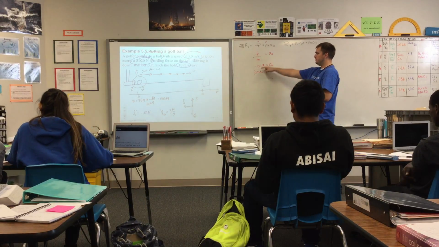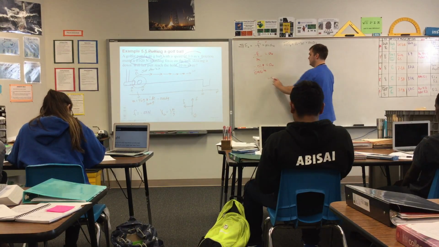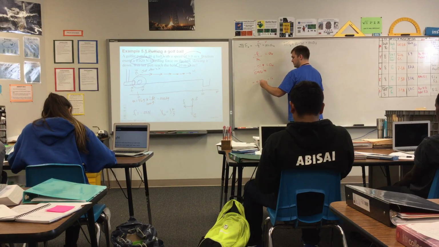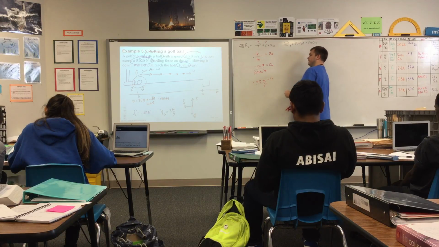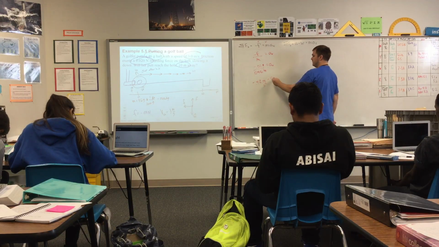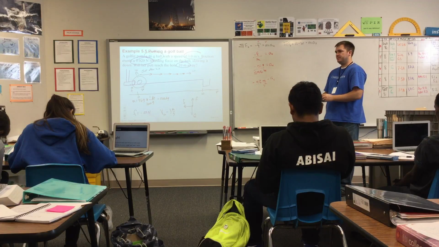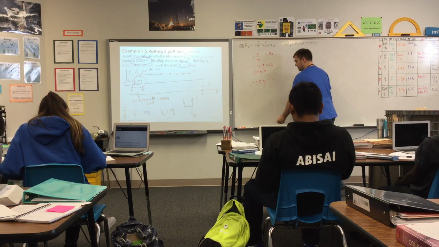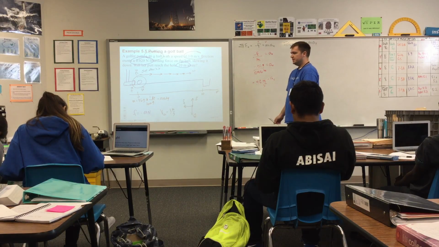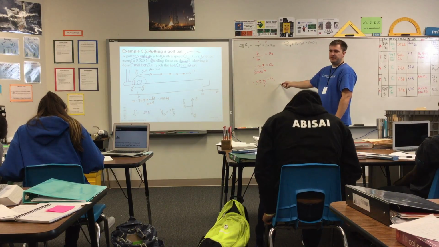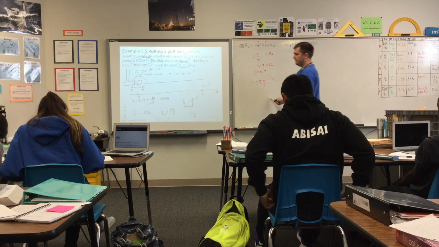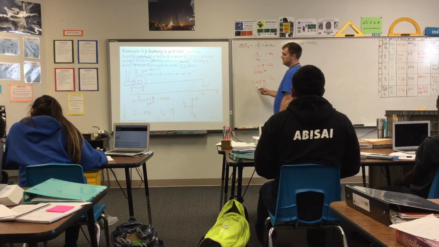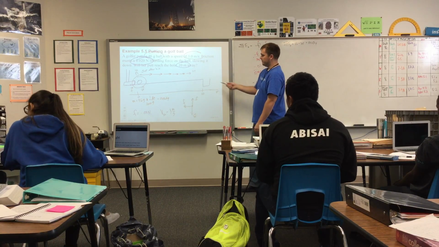Someone with a calculator, 0.02 divided by 0.046. Negative 0.43 meters per second squared. Great. Now I have the initial acceleration, or well, the acceleration is constant. So at this point, it turns into a kinematics problem. I have an initial velocity, I have an acceleration, I have a distance if I want to plug in the distance.